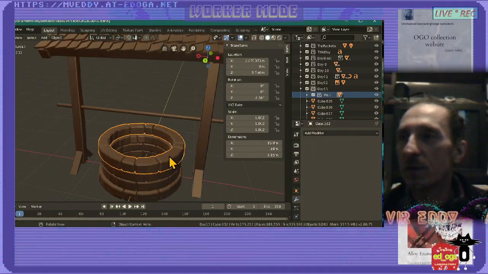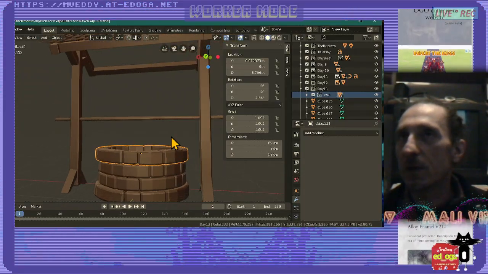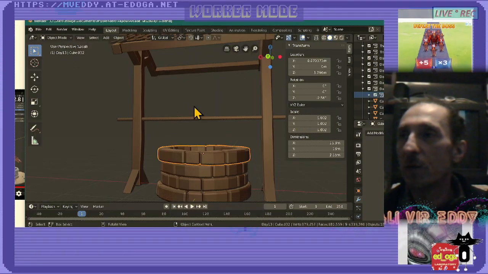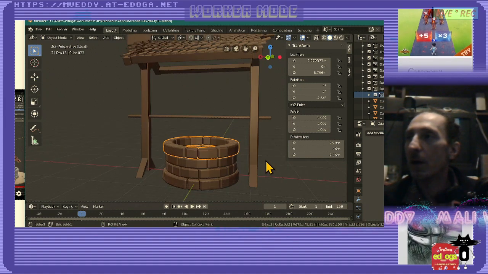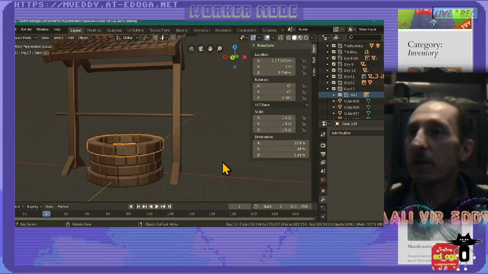So each brick stone circle is actually a single object created in edit mode, and that Simple Deform modifier was added.